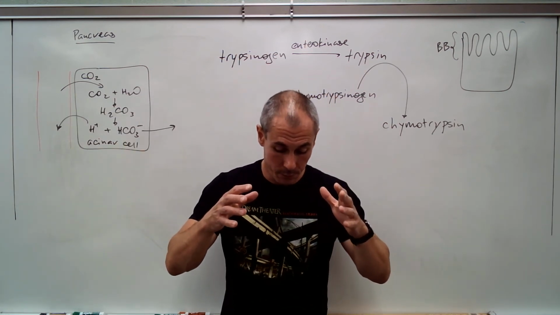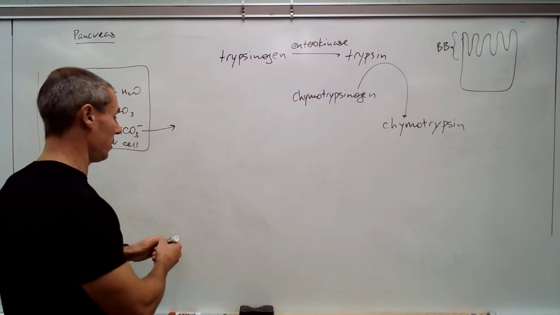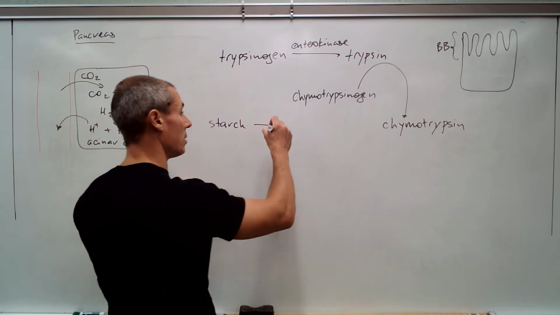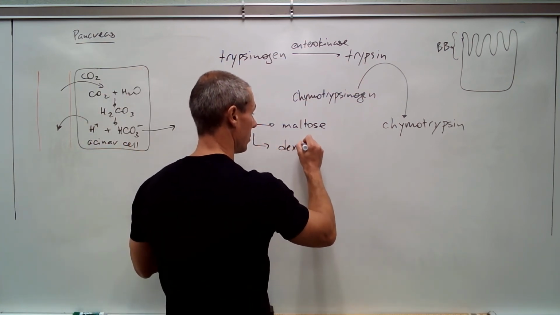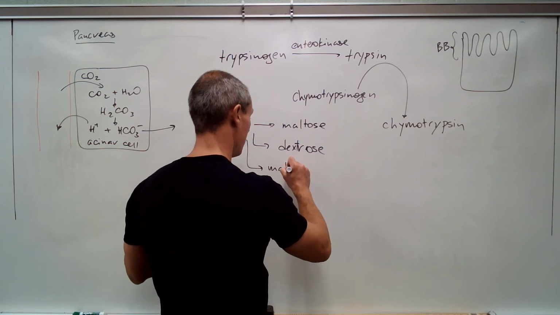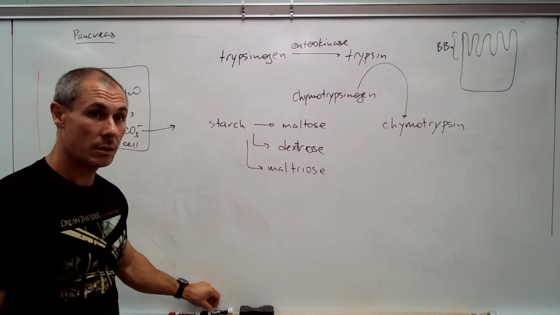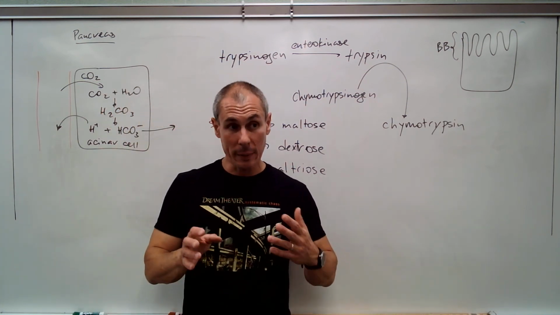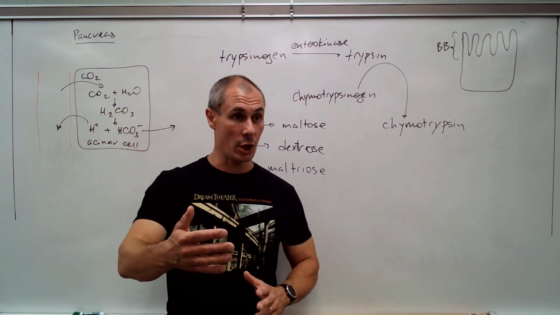So here's what you have. Say you have a starch. Just as an example. I'm not asking you to know all the small details, but starch, you break it into maltose, which is a disaccharide, dextrin, which is like an oligosaccharide, or maltotriose, which is a trisaccharide. Does it make sense? And same goes for proteins. You break proteins down not into individual amino acids, but into short peptides. Because then you're going to have another set of enzymes that will finish the job. We're going to talk about them.